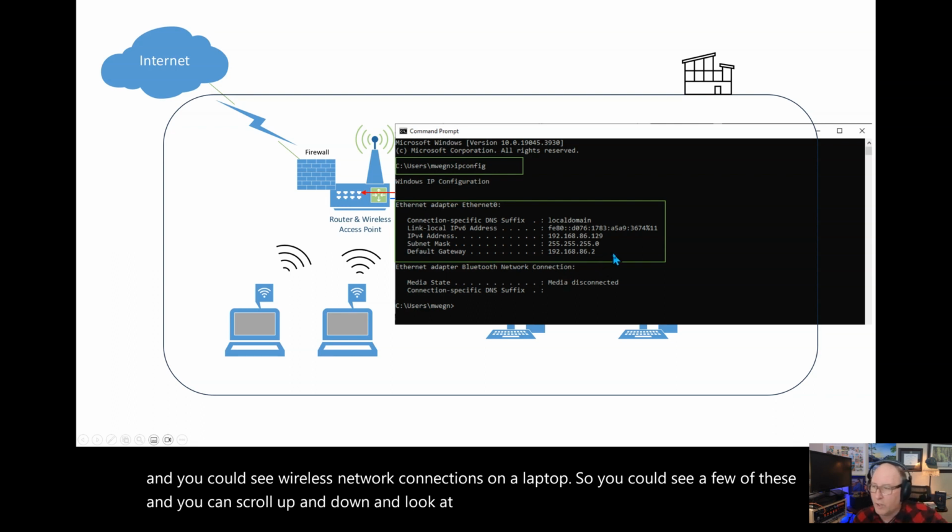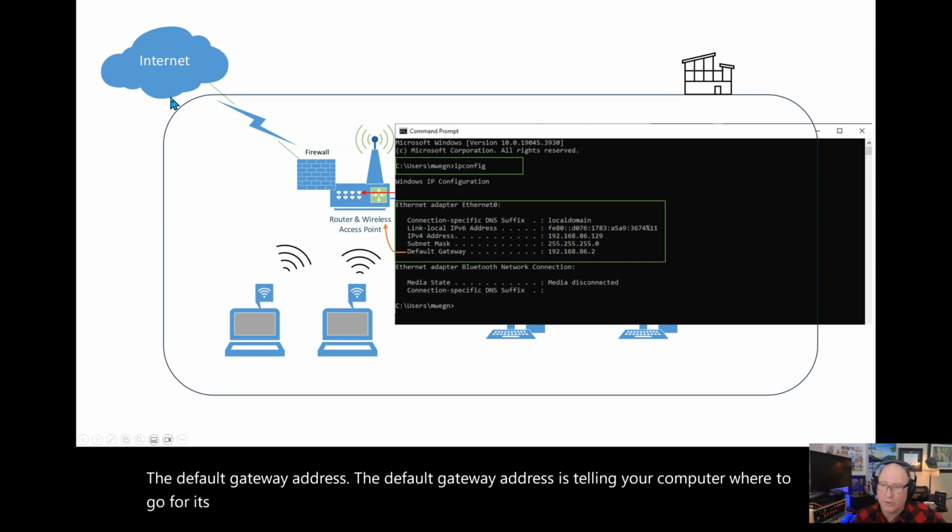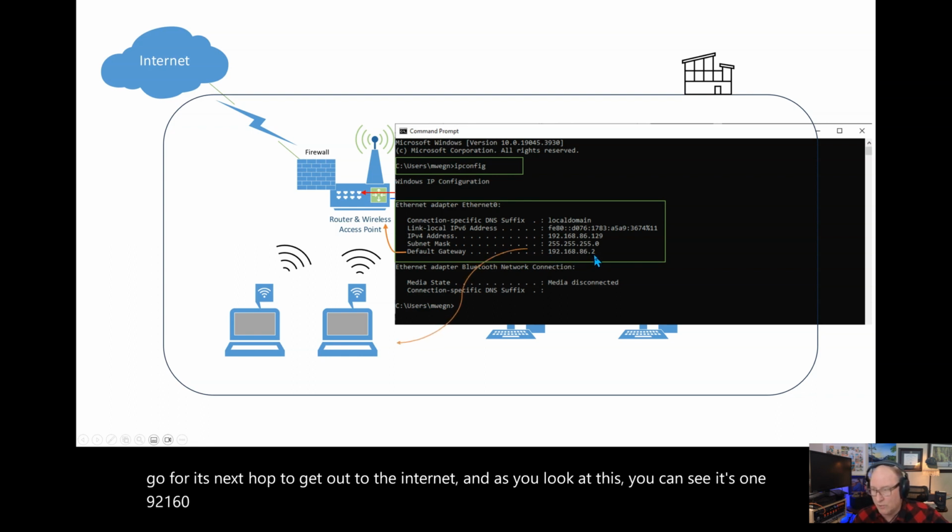What you're looking for here is the default gateway address. The default gateway address is telling your computer where to go for its next hop to get out to the internet. And as you look at this, you can see it's 192.168.86.2. That's the address for the gateway.